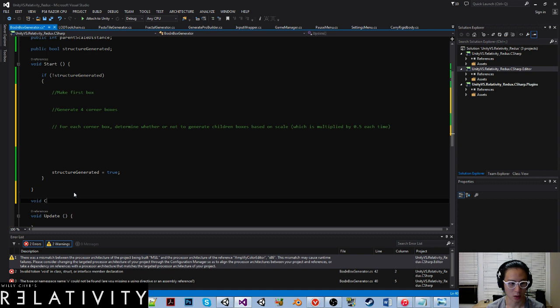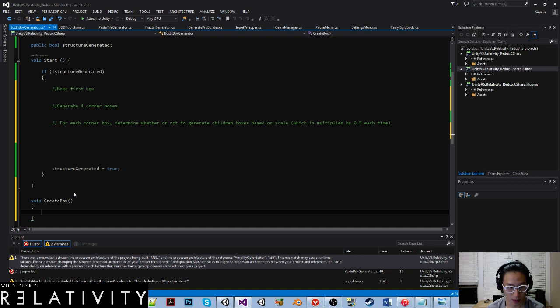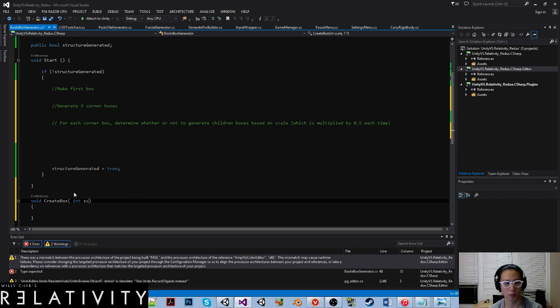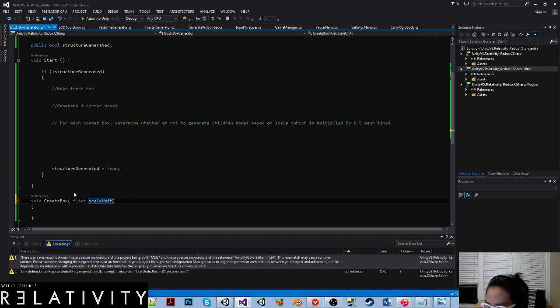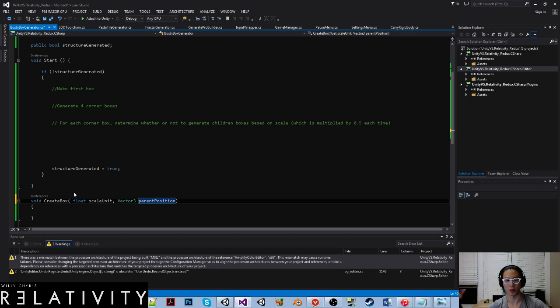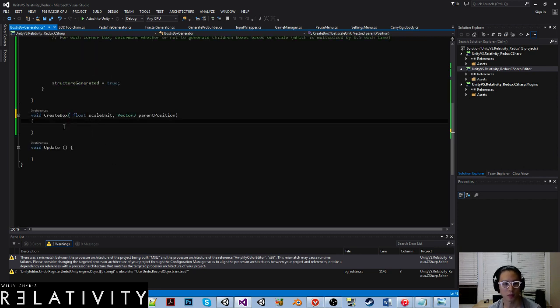So void CreateBox, and I think the parameter, I guess we can check. Oh, we need the scale unit. Actually, I think we'll make that a float, since we have to multiply by 0.5. Float scaleUnit. And I think you need the parent position. So Vector3 parentPosition. All you need is the scale and where your parent was, and then we can go from there. Okay, let's do this. So CreateBox.